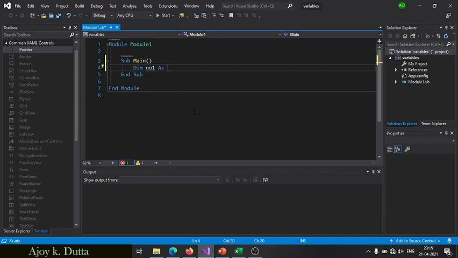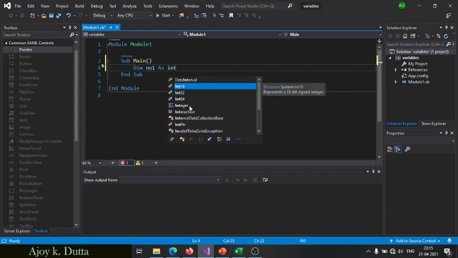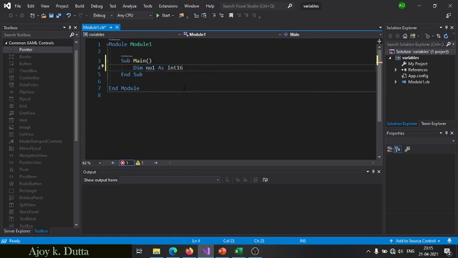So that's how we can have the variable name. Dim is a keyword, then the variable name, and then we use the keyword As, and then the data type. So I will use it as an Integer. There are integers of various types, and it's all about the size of the variable, how many bytes it occupies in the RAM. So this is one way to declare a variable.